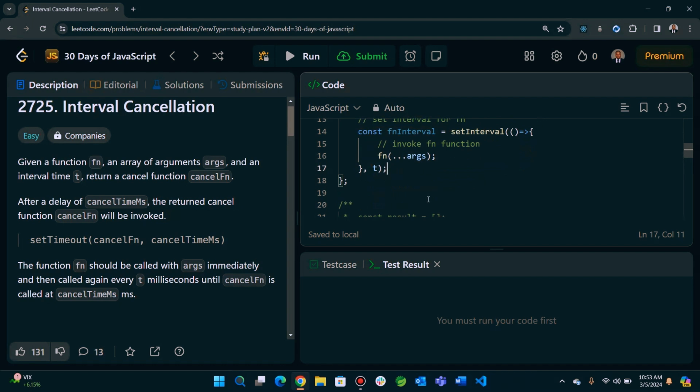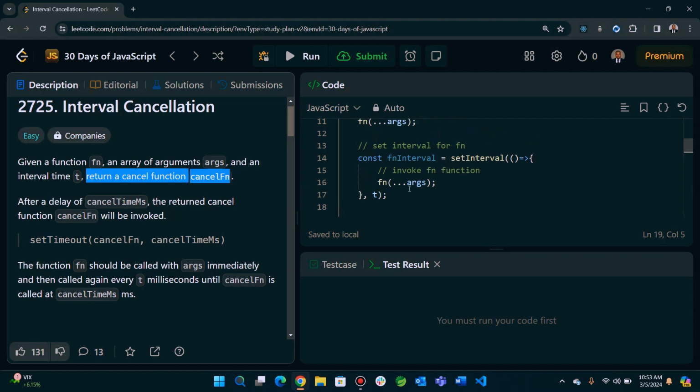So the function will keep being invoked until we have the cancel fn called. Now, in order to do that, we also need another function inside, which will be the cancel fn, because we have to return, as it says here, a cancel function called cancel fn.